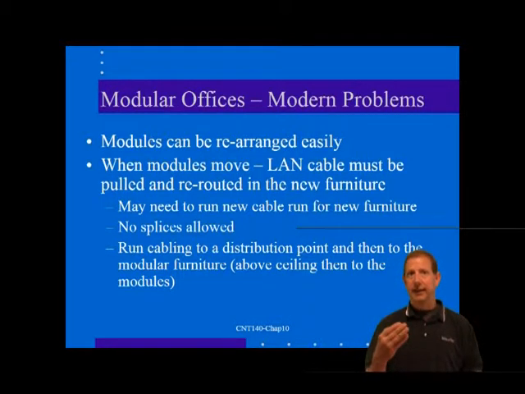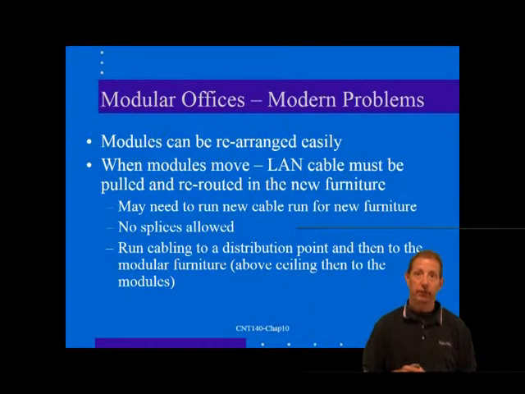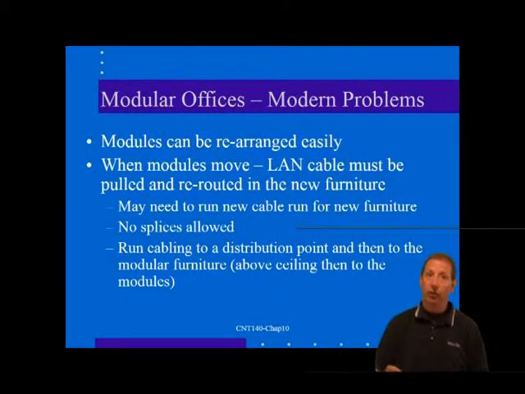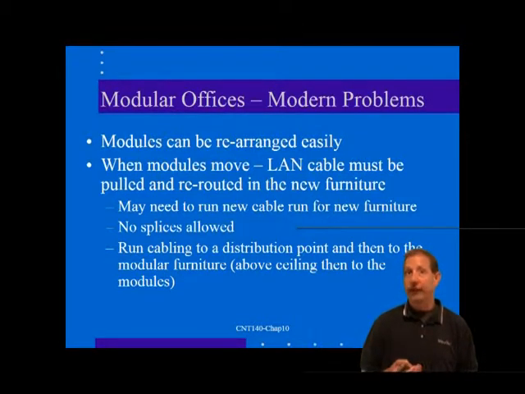The TIA TSB-75 guidelines, Additional Horizontal Cabling Practices for Open Offices, originally added the rules for handling modular furniture. Now, the Telecommunications Service Bulletin, TSB, provides additional information and practices to supplement an approved standard. In this case, the 568-A and TSB-75 put down on paper the information that installers need to properly provide standards-compliant cabling in an open office environment.